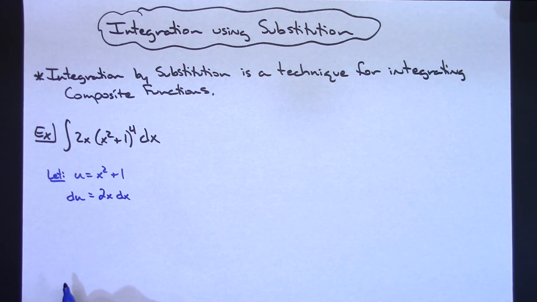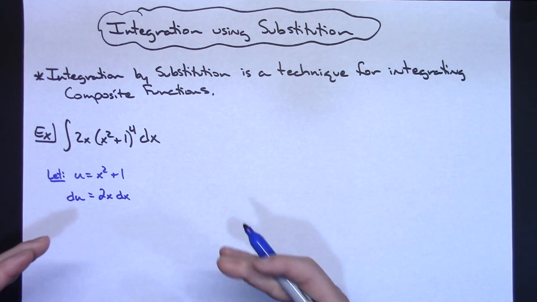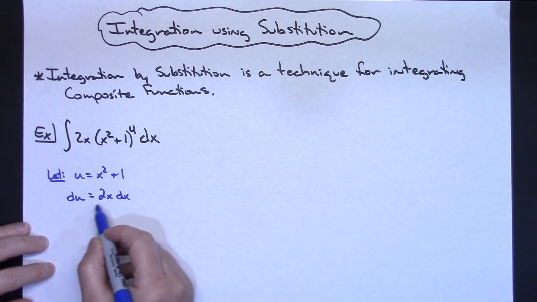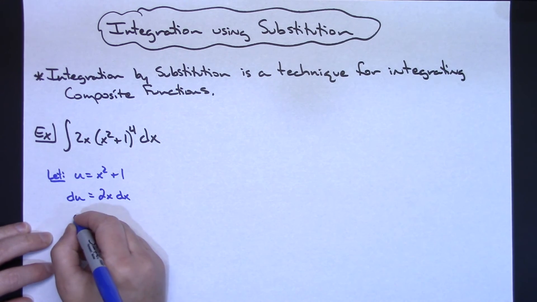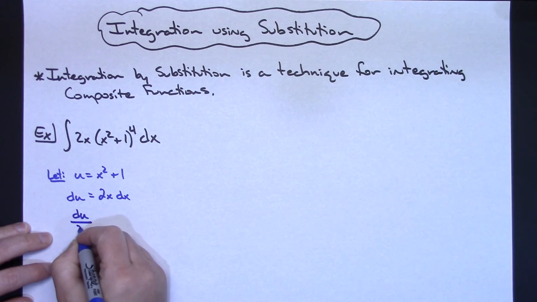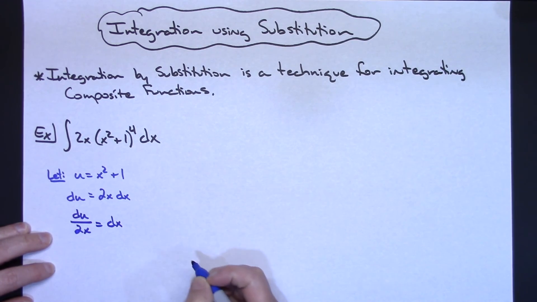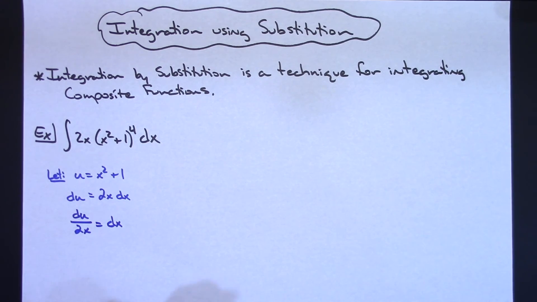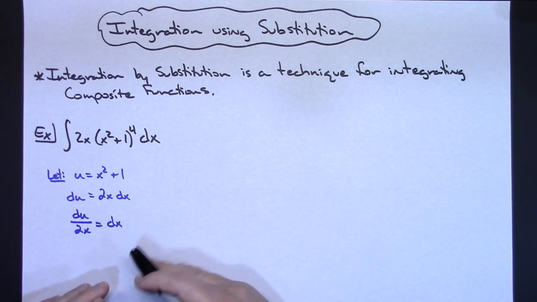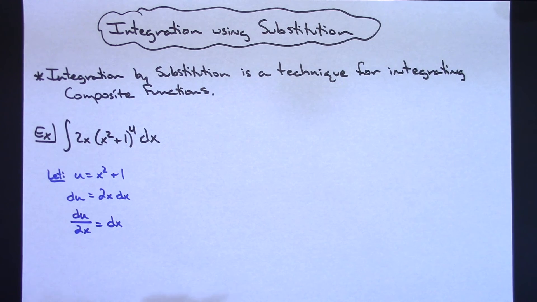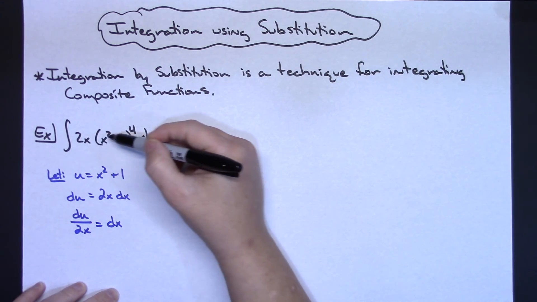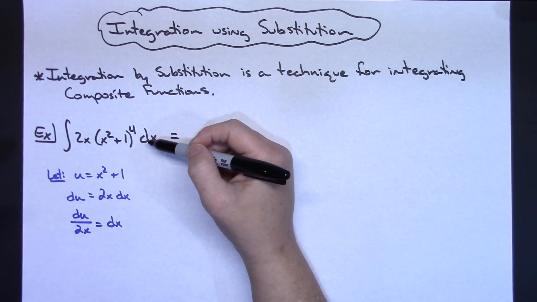Take the derivative: 2x, and then add your dx. Now I tell students to go ahead and solve for dx, which in turn means divide both sides by that 2x. So then I've got du over 2x equals dx. After you get a little bit better, some people — especially at the college level — don't actually go down and solve for dx. But for what I'm going to show you and how you're going to substitute in, it makes it really nice. Now what I'm going to do is come back and rewrite this so that ultimately I get everything in terms of u.